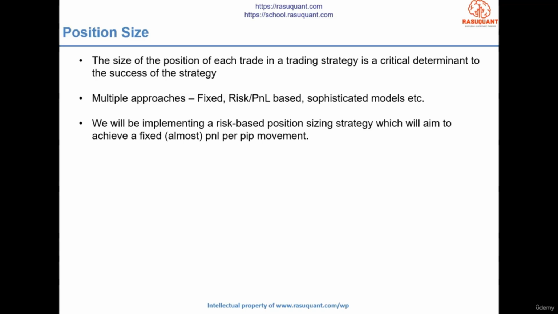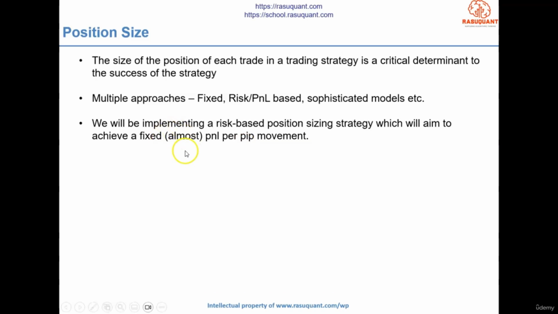For example, Kelly criterion, etc., which use fairly sophisticated and dynamic mathematical models to arrive at the position size for a given trade. But for the purposes of this course, we will be implementing a risk P&L based position sizing strategy, and our aim is that we would want to get a position size which would almost fix the per pip P&L that our trade would generate.